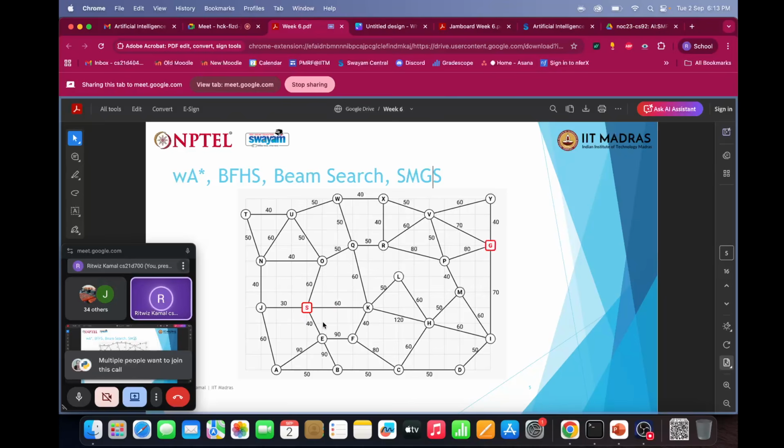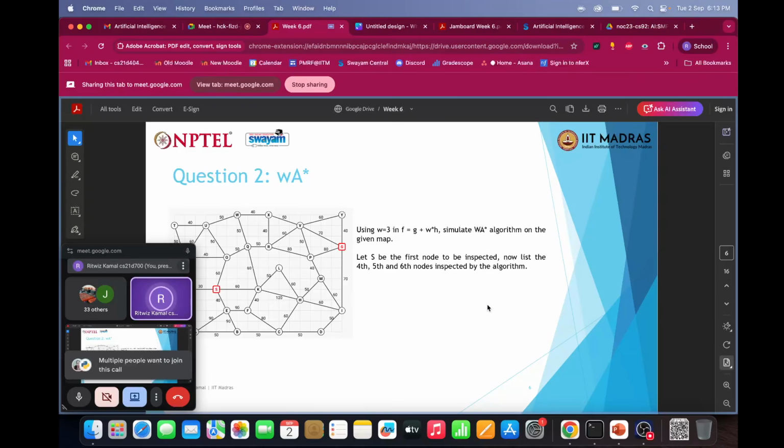Whenever required, we have to assume that the heuristic function to be calculated will follow the Manhattan heuristic function, and the grids in the background are again 10 cross 10 units in size. Whenever we have to break a tie, we have to choose alphabetical order. Every condition that we discussed in the previous live session still holds in this graph. Now moving on to the question.